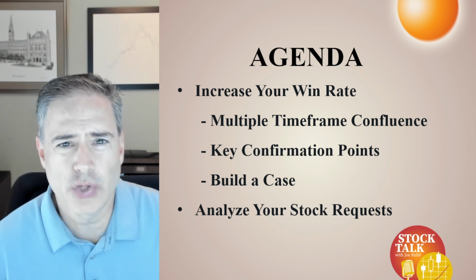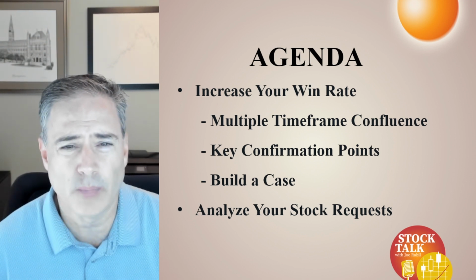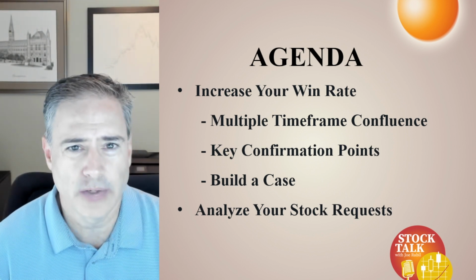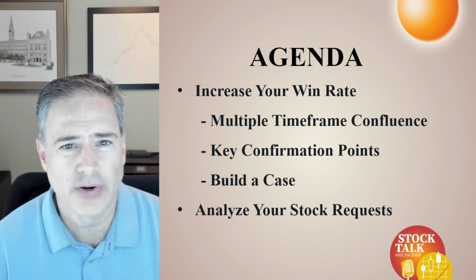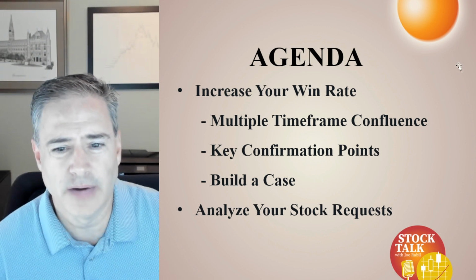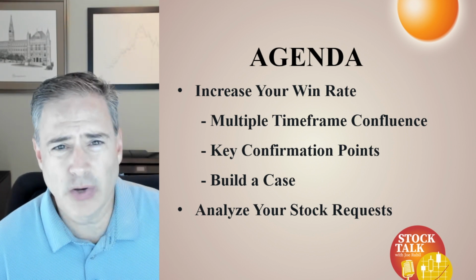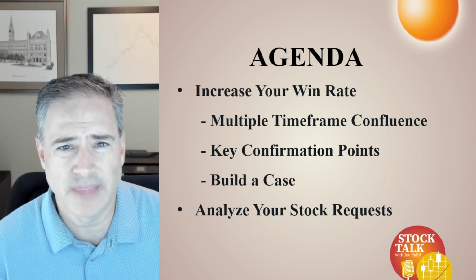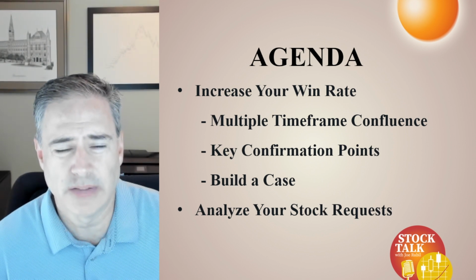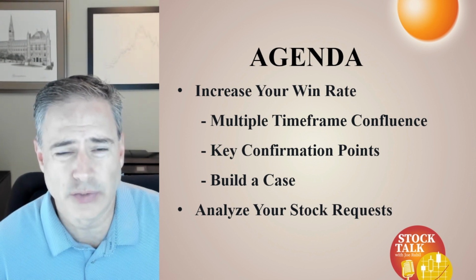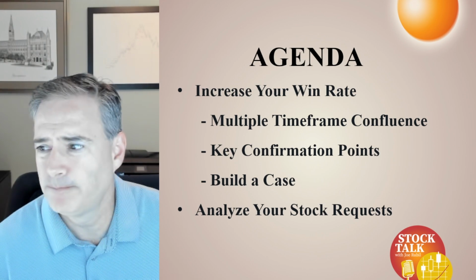In order to increase your win rate, we're going to do a couple of things. Number one, we're going to focus on multiple time frames and make sure we have a confluence, where we don't have anything in one time frame telling us that it's not going to work. If we can get three different time frames working together, that increases our likelihood of having a win. And then there are some key confirmation points that I'm going to talk about briefly. I'm not going to go into total depth, but I think it'll give you an idea of what types of things you need to do. What we're trying to do is really just build a case for a winning trade. So let's go ahead and get into this lesson now.